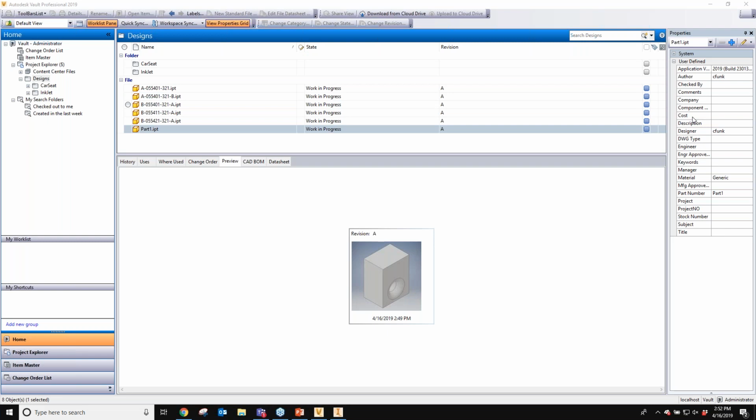Okay, I've got another one. It says, what steps do you have to take to search AutoCAD title block attributes? Oh, that is almost a webcast unto itself. So it's quite a bit. Essentially, it's all done at the Vault administrator side, at the server level. You can tell the server which title blocks you're going to search for. So essentially you put a version of it into Vault. You say, take a look at this DWG, find the block name. You're now going to search on that. Then you do the mapping tool, kind of like I did just a moment ago, where you can map the properties to match up to title block attributes.